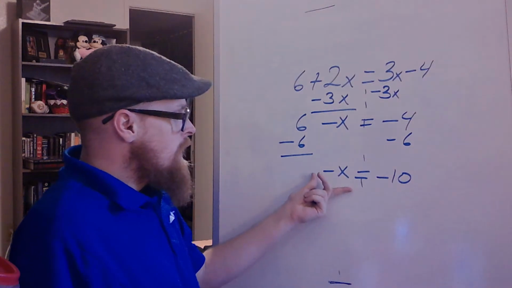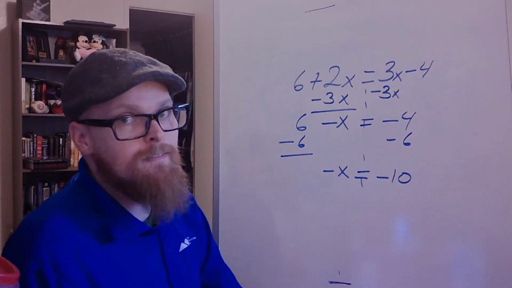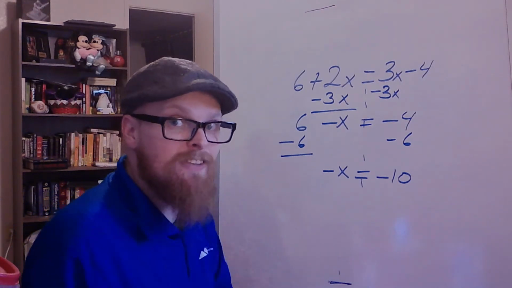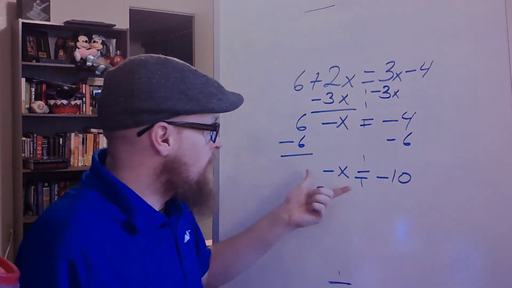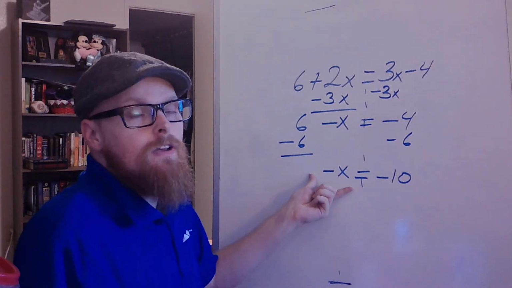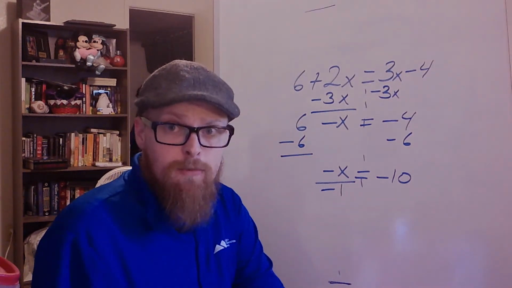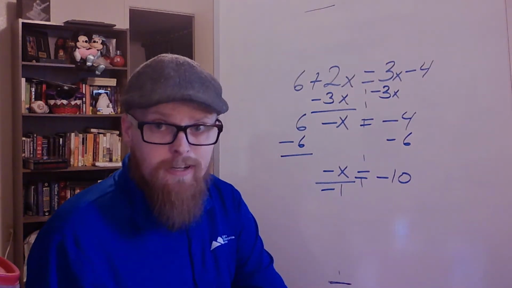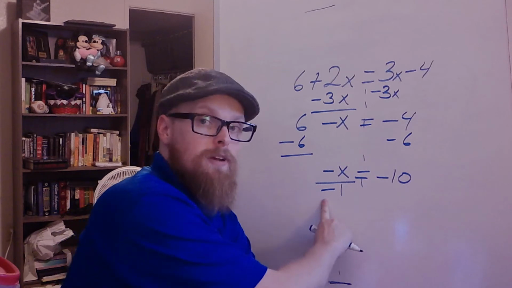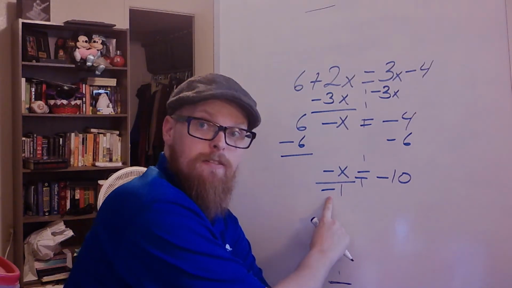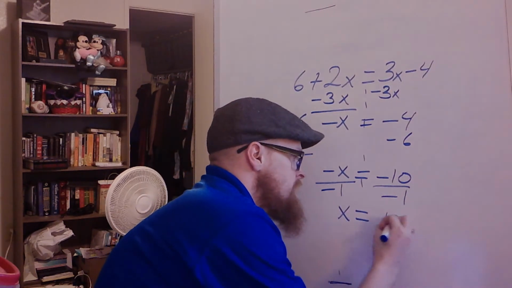Notice I have a negative x. Do I care what a negative x equals? I don't care what a negative x equals. I want to know what an x equals, not a negative x. So I have to get rid of this negative. I just told you a little while ago we typically ignore the 1s, so we know there's an invisible 1 there. So I can divide by a negative 1 without changing my number. It's still going to be an x. Anything divided by 1 is that number. In this case, I want to get rid of the negative, so negative 1 keeps my number the same, but it gets rid of that negative. Both sides. So I'm going to have x equals 10.